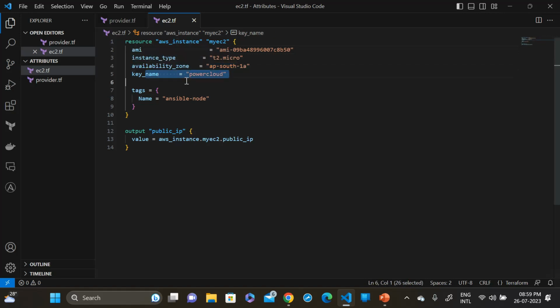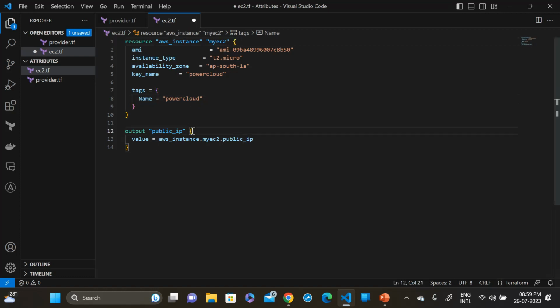And this is the key name, you can say the key pair, right? And here is the tag. You can write anything; suppose I'm writing here our cloud, right? And here is the output block, after this resource block ends.